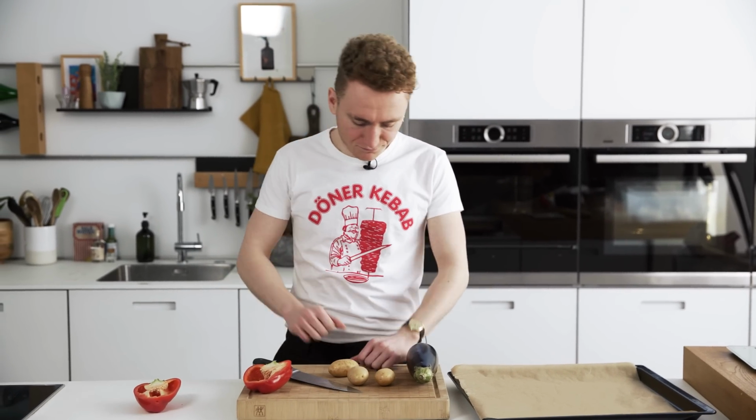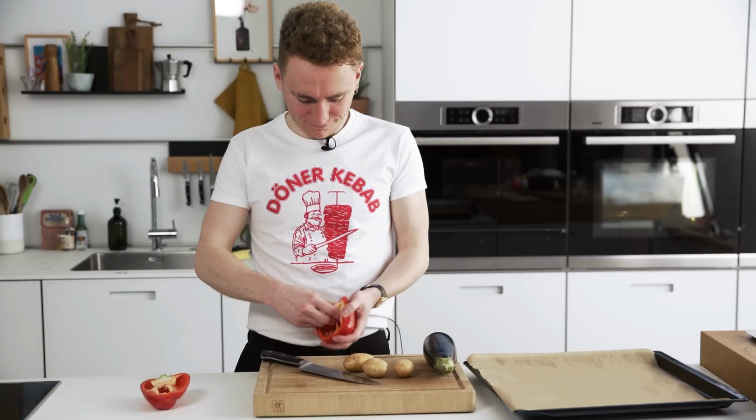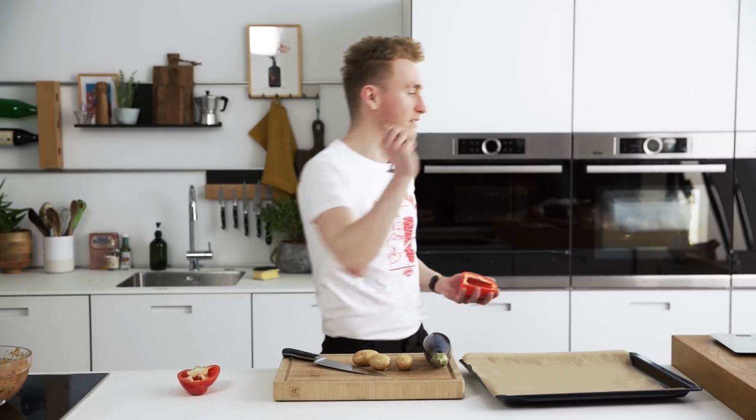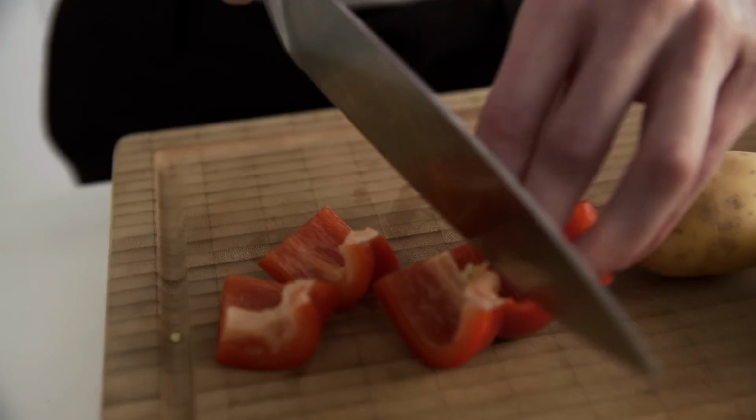So these are potatoes. Okay. These are potatoes. What's the other thing? What's the big black thing? That's fine, let's just... Make sure you get it in the bin when you chuck a seedy peppercorn.